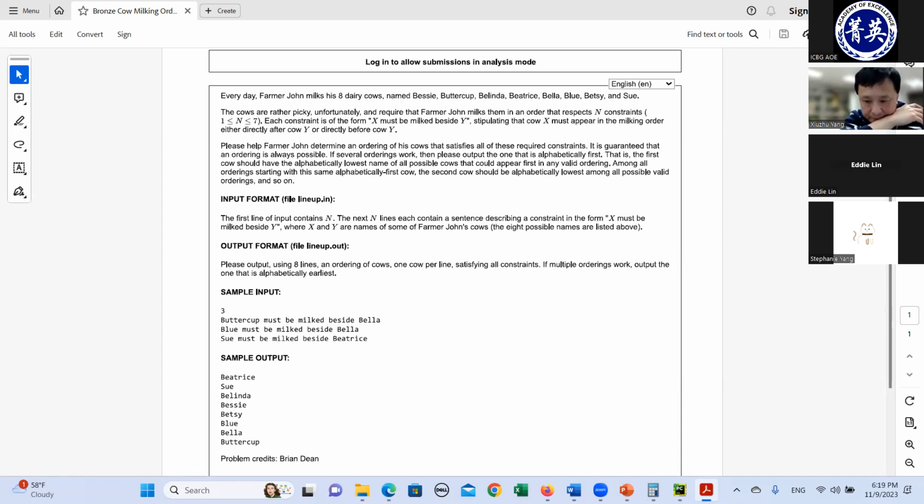Okay. So I wanted to explain this problem a little bit, the solution, to you all. So you have 8 cows, right? So all the combinations of the 8 cows is a permutation. It is a permutation of those 8 cows, right? You put them out one by one, order them. So that is a permutation.